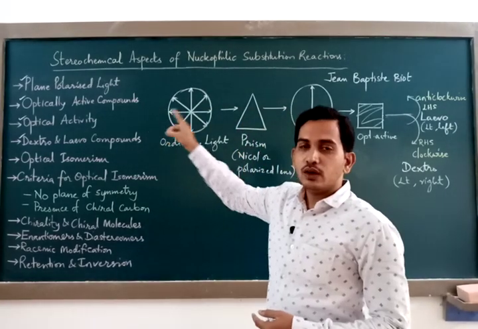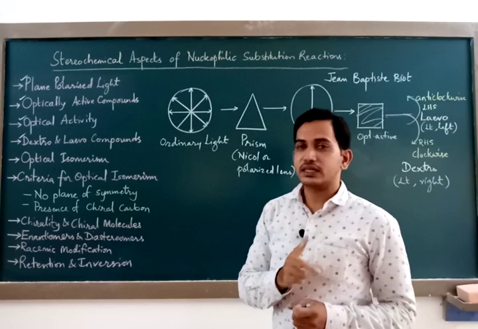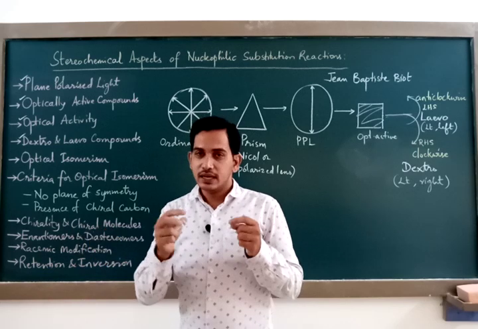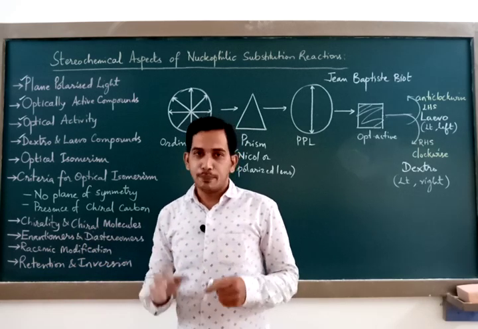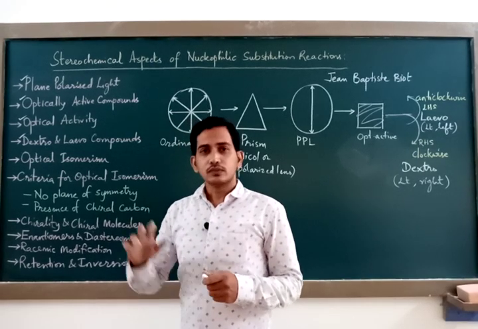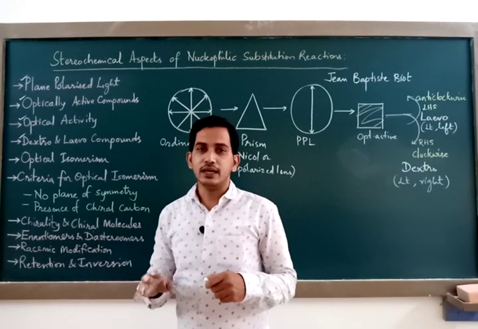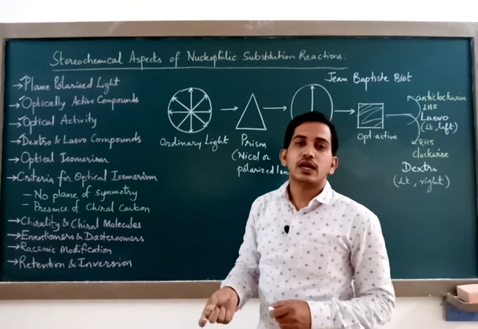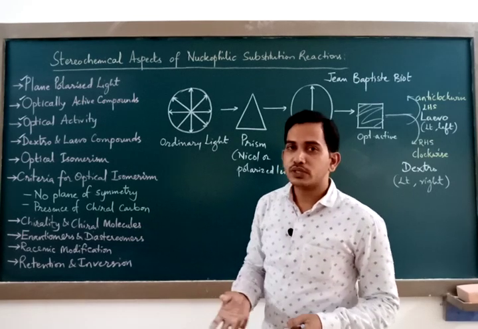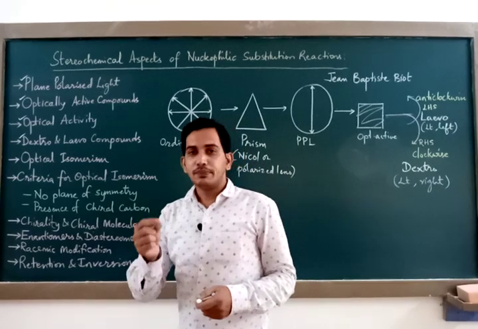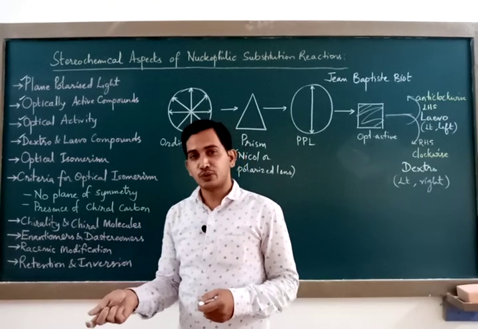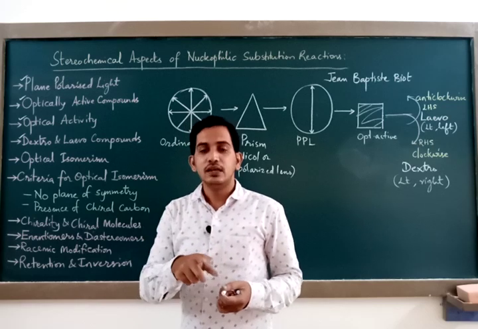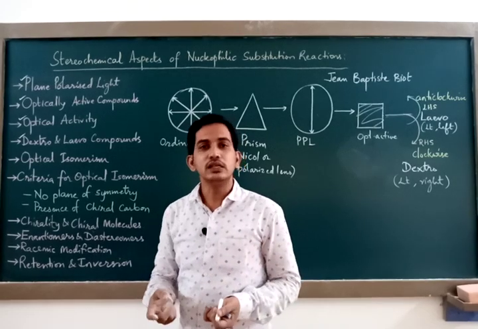Plane polarized light is the one which moves in only one plane or in only one direction. If that plane polarized light is able to pass through an organic compound, then it is an optically active compound. The property of a compound to show optical rotation is called its optical activity. Based on the rotation of plane polarized light through the organic compound, organic compounds can be of two types, dextro and levo. If the plane polarized light after coming out through the organic compound gets rotated in clockwise direction, then it is a dextro compound. If it gets rotated in left hand side or in anti-clockwise direction, then it is a levo rotatory compound.